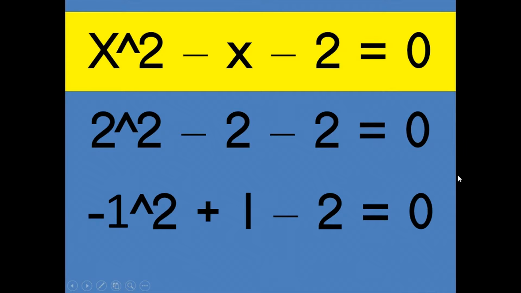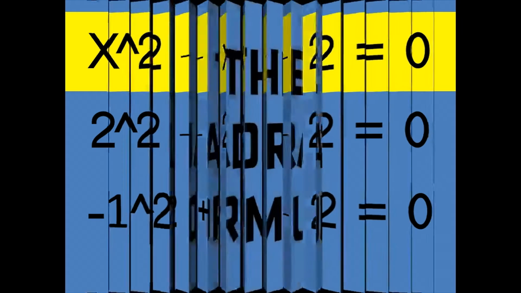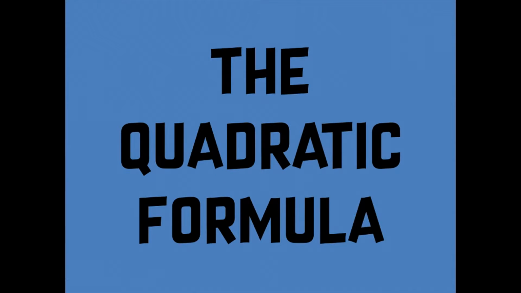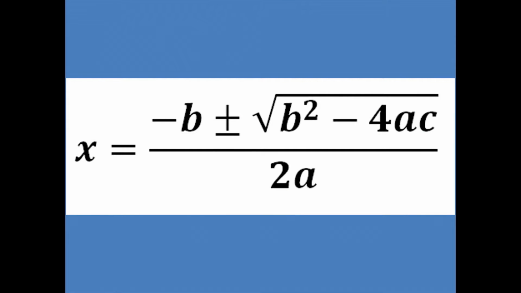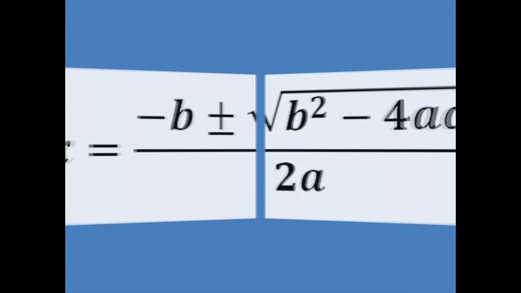Take note that we also have another formula which is actually quite long, but it can really assure you of your answer, and at the same time, it's fun. It's called the quadratic formula. Now this is the quadratic formula. x is equal to negative b plus or minus the square root of b squared minus 4ac divided by twice the value of a. Sounds fun, right?